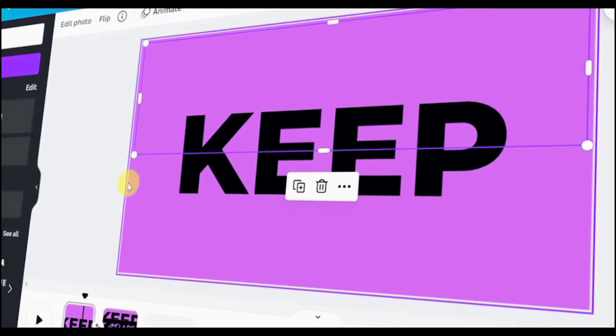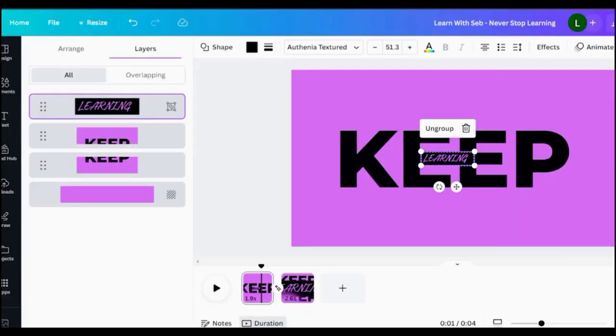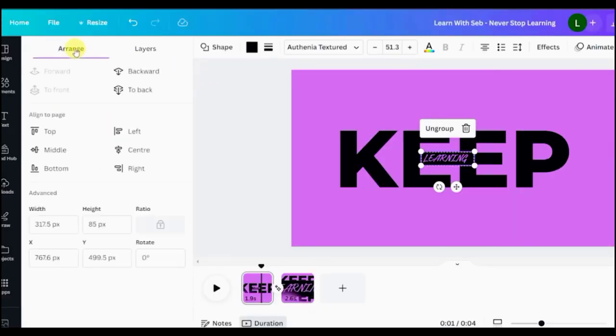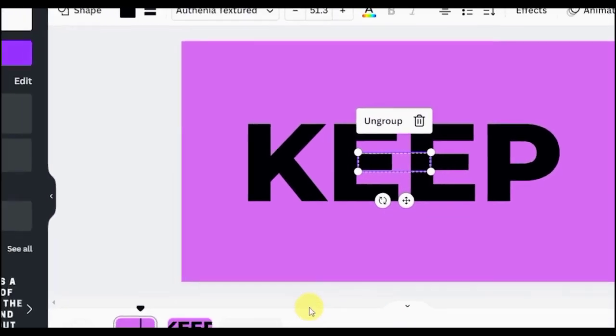Copy and paste the text and the rectangle back onto the first page. Use the corners to make it really small and then push it to the back so it's not visible on the first page. So I'm just going to make this as small as possible, center it in the middle, then click position and arrange and send it to the back. So now we can't see it on the first page. Now when you play the video, the text will appear on the screen.